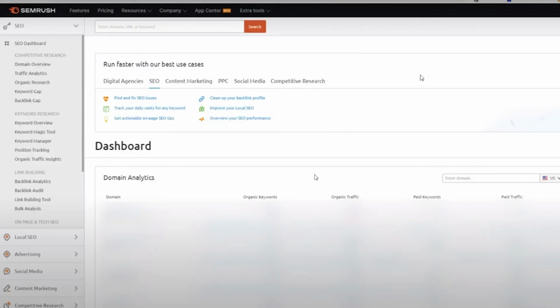So I guess that's all for today's video about SEMrush. So I will just show you the SEO keyword research for this tutorial. So that's how easy you can make use of this SEMrush application or software for your SEO ranking or for SEO research.